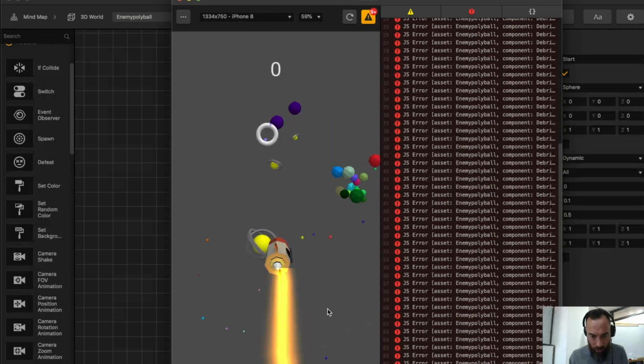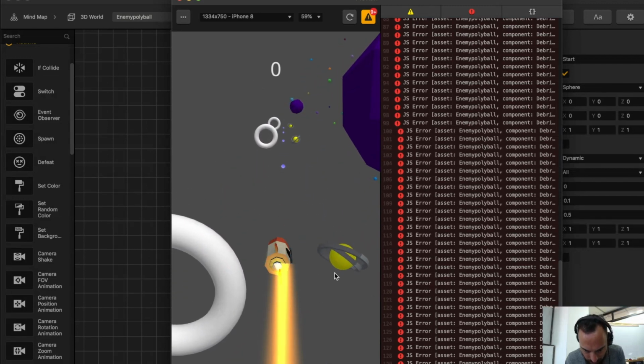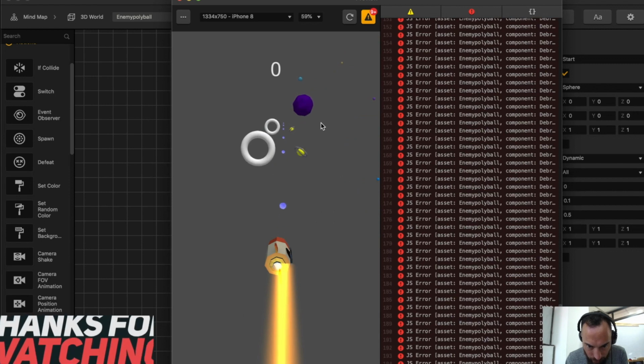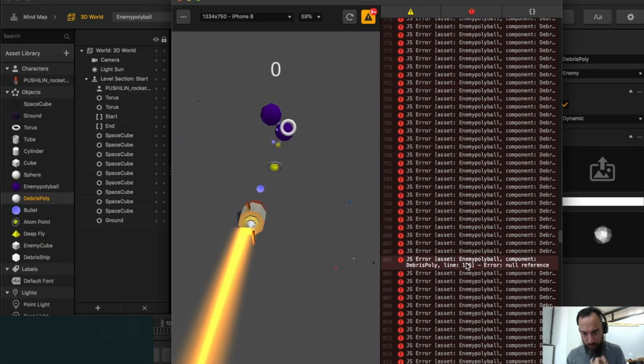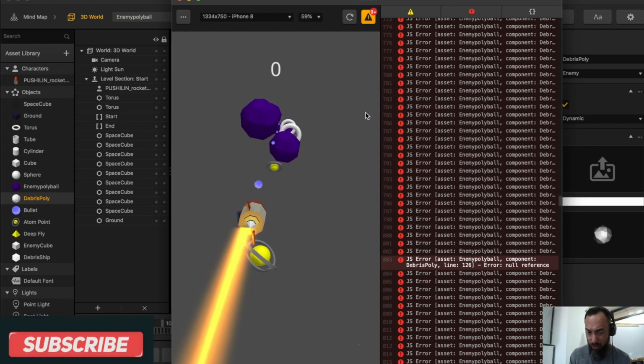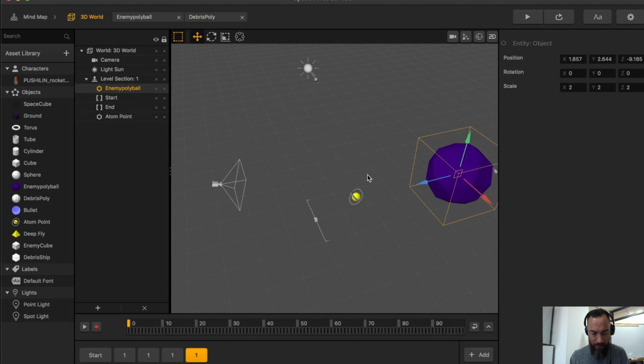But as we can see, all the balls kind of move away, and then yet I don't think they're getting deleted. Oh wait, no, maybe they are. Cool. Looks like there is a bug where the debris is causing a null reference. Overall, we have asteroids in place. Asteroids are coming in different sizes.